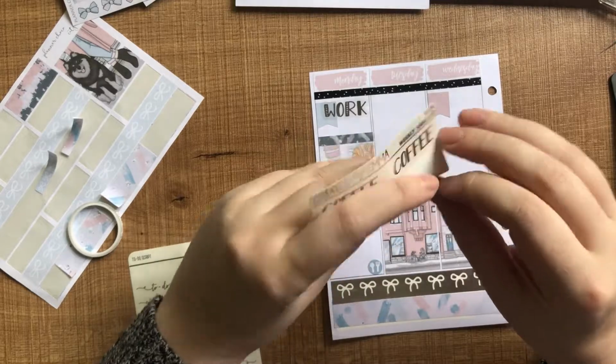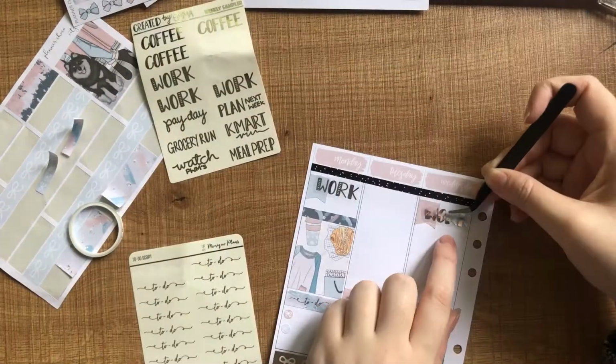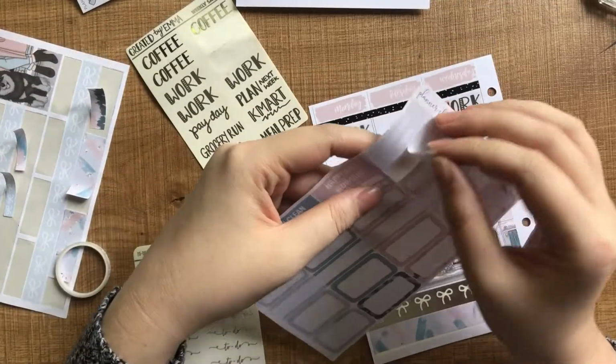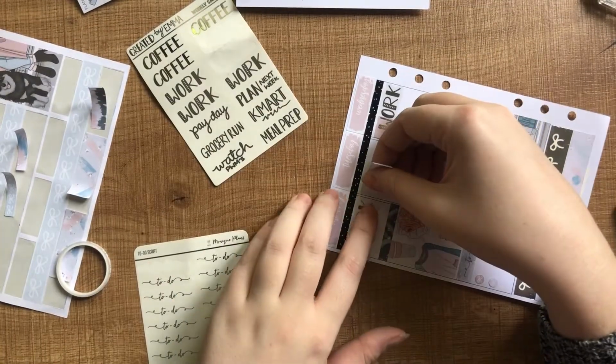I'm going in and marking work on Wednesday. I don't work on Tuesdays anymore. I have placement, which is super exciting. Unfortunately, no placement sticker on this sheet, so I had to use a half box to mark that in.